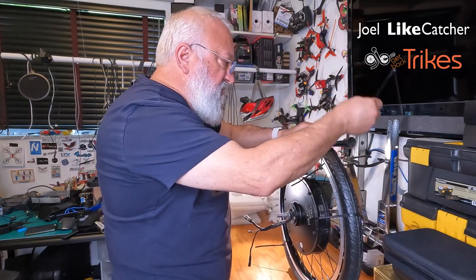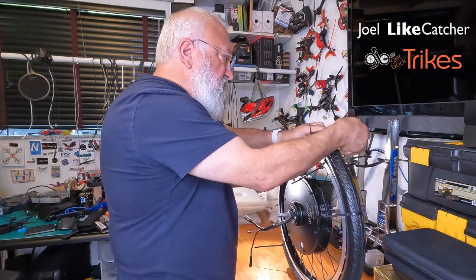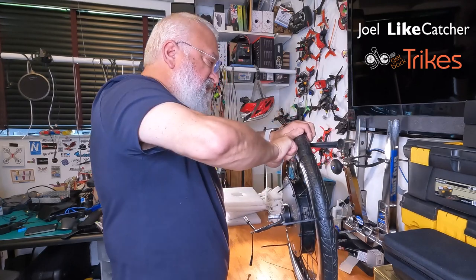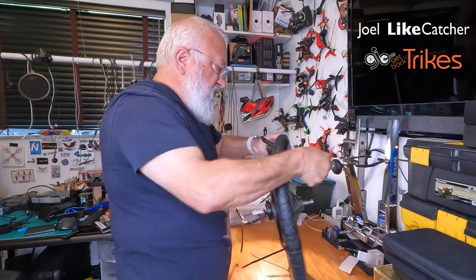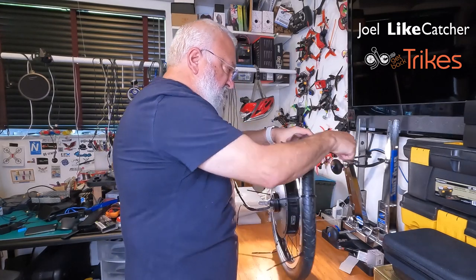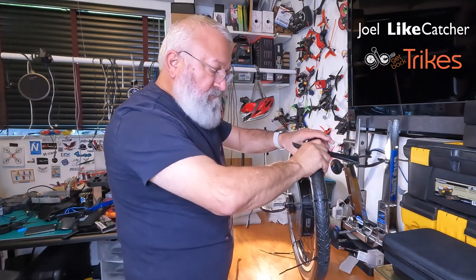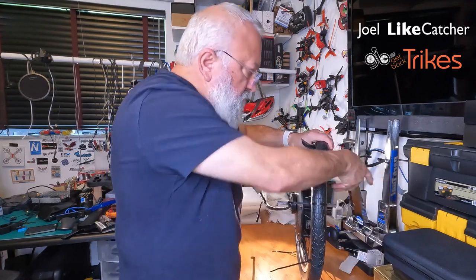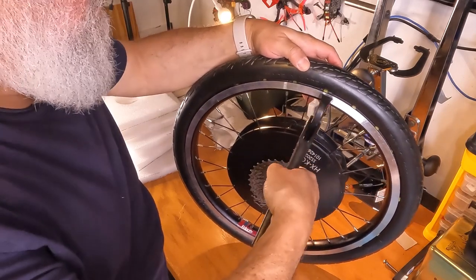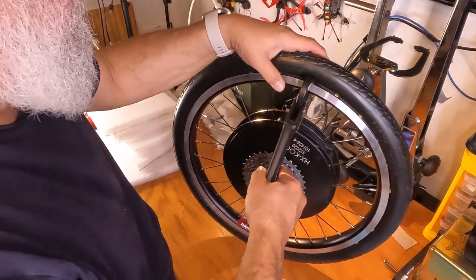And yeah, this can be a slow process. Ouch. This is the part that people hate about the Tannus tires, because it is hard to get this on. So this is my method here. I'm trying to use this to push it in a little bit. Someone said, oh, does that work? So we get this in there. Use the head of that. Someone said, take this in and roll it. Let's see if that works. Now let's try kicking it in.